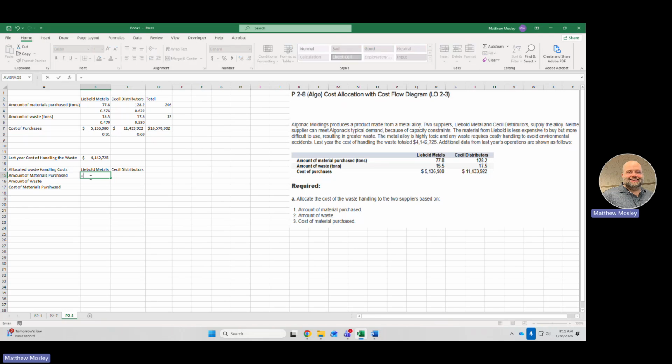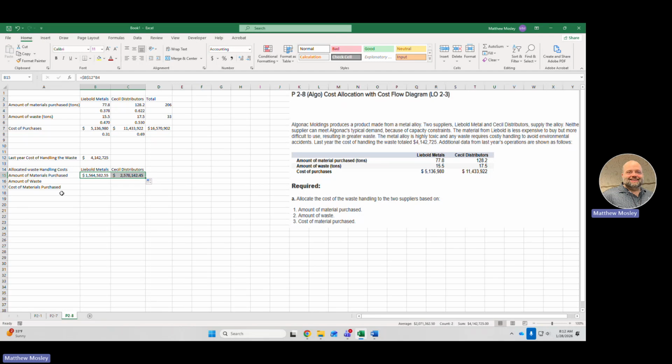Just like the last time, we're going to do equals that. Hit F4, it locks it in place, makes it an absolute value, and we're going to multiply that by the percentage for Leibold. And then when we drag it over, it'll do it for the percentage for Cecil. All right.